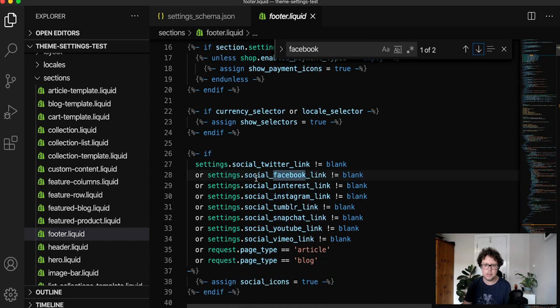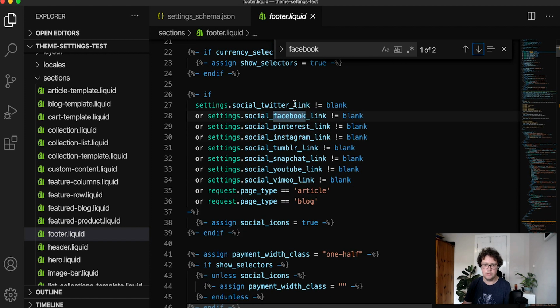Here I can see it is referred to in two places. One of these is within these if tags, control flow tags that Liquid uses, and it's also used in an assign tag to create a variable called social icons.